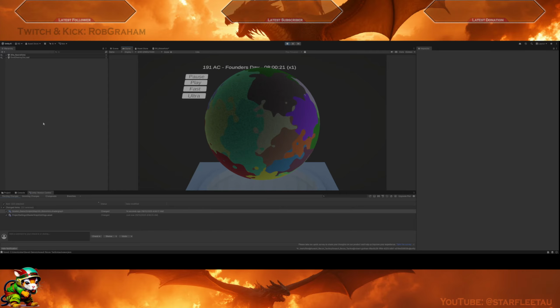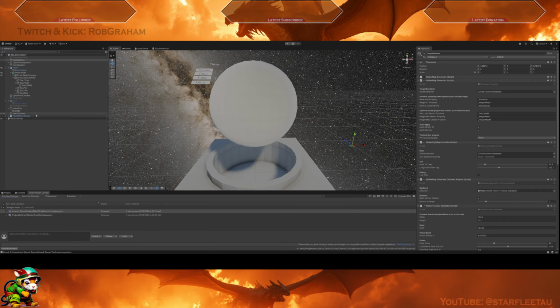Here we're basically, if I'm not wrong, displaying the continental stuff from memory. I think I had it showing each plate. But obviously we're not getting our height map. I could have sworn there was an option in here.